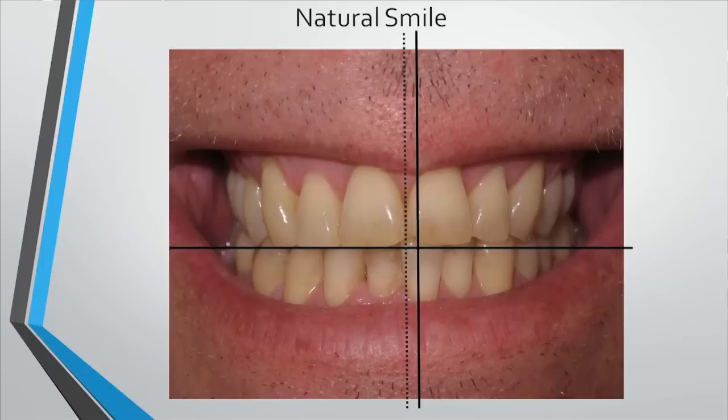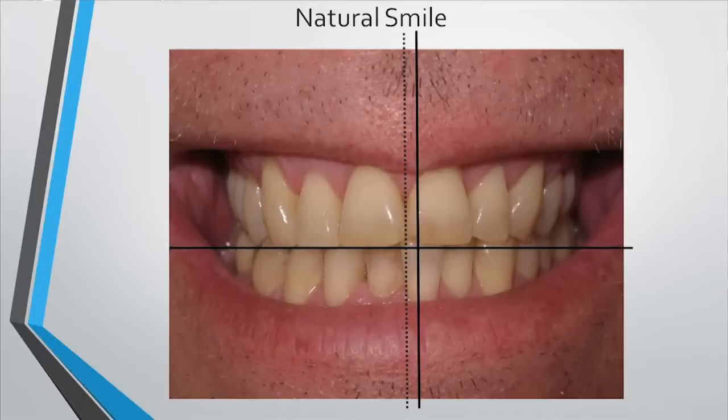The midline of the photo should actually be the facial midline, which you can determine on the philtrum. You have a dental midline — the midline between teeth 8 and 9 — and you have a facial midline that goes from your eyes, over your nose, through your philtrum, to your chin dimple. If you combine both lines, you can determine if you need a midline shift. Focus on the philtrum, not on the shifted midline of the teeth — especially for a full mouth case or full upper case.